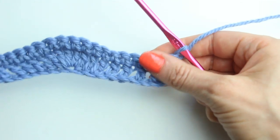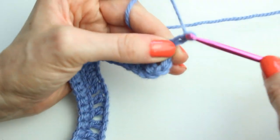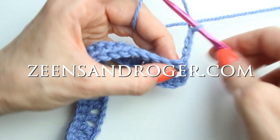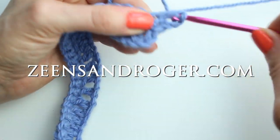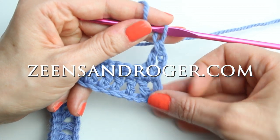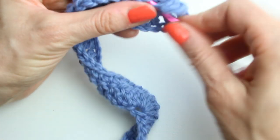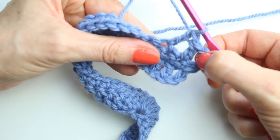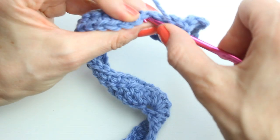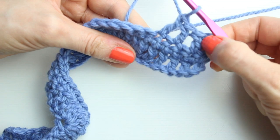And then you turn your work, and in row 3 is where you sort of get eyelet-y. So chain 3, that's your first stitch, and in the next stitch it's a treble. Skip one stitch before going in again, and the same again. Okie pokey, that's how you start off this eyelet round.